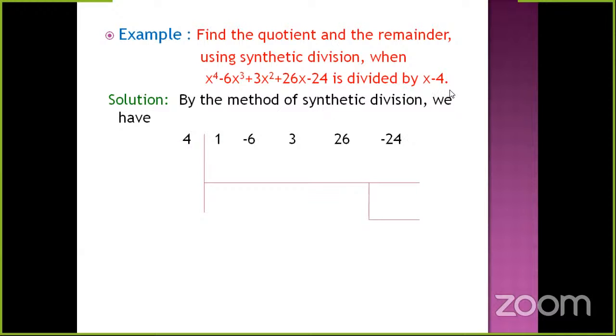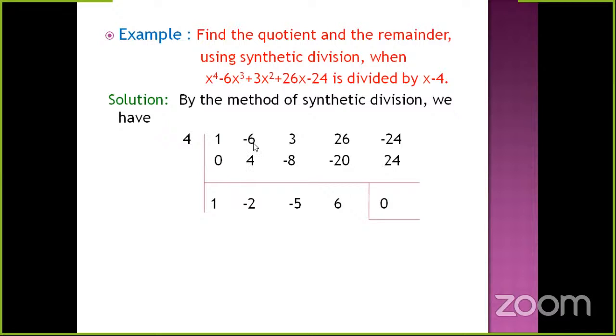And in this method, see this linear factor, x minus 4. So by applying minus to this term, taking the second term, that is 4, we will start the division, that is synthetic division. In this method, here we will place 0 first. We will start with 0. Now add these two terms. 1 plus 0, you will get 1. Okay, see here carefully. 1 plus 0, 1. Now 4 into 1, 4, is written here.